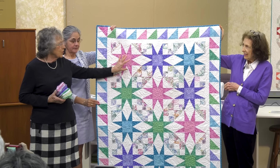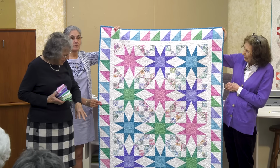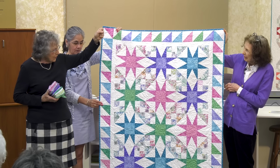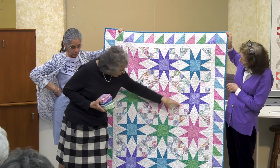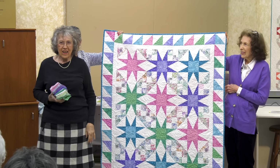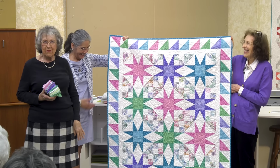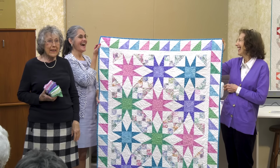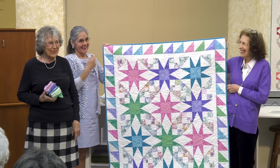Okay, so I was having such a great time making the stars, really going good. And then I sewed it all together and held it up and looked at it. And I said, oh, look, there's circles. Do you see circles? And then I said, oh, I forgot to add the outside rows so I had more circles. Read the pattern. Look at the pictures.